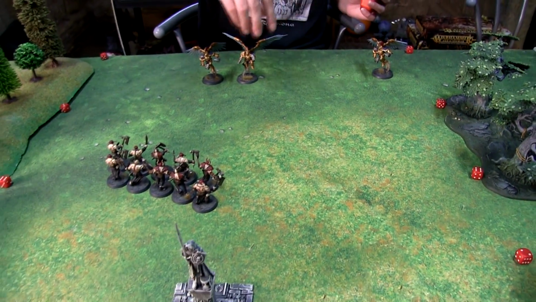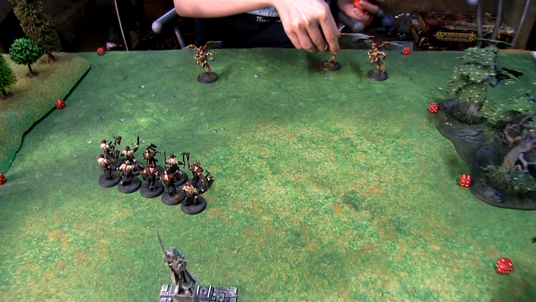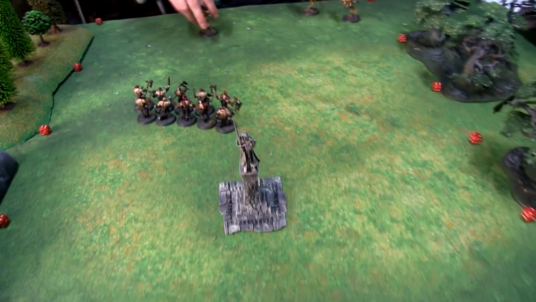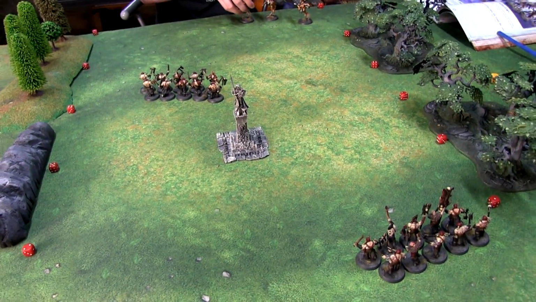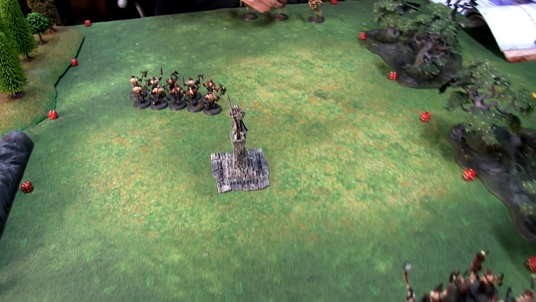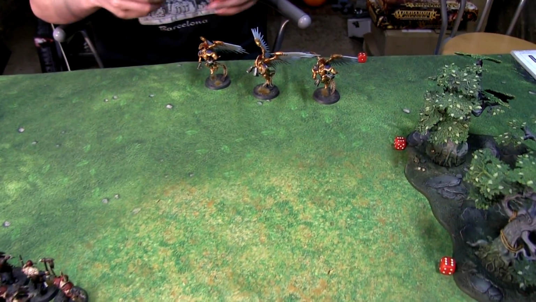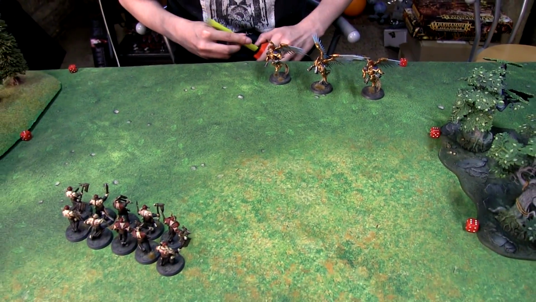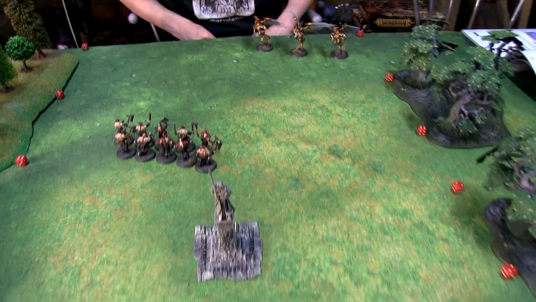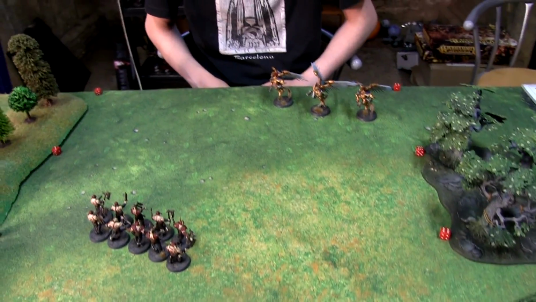Okay, so you're just kind of keeping away from the Bloodreavers here. Yeah, see if I can pick them off a bit. Yeah, use your missile weapons to try and whittle them down. And you see, this scenario has been designed so that the two units of Bloodreavers are 18 inches apart, so it kind of favors the Prosecutors to do this sort of thing, kiting and using their shooting abilities rather than close combat. And because the Reavers don't have any missile weapons, there's no disadvantage for doing this.